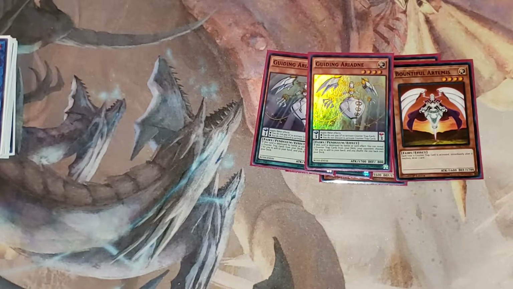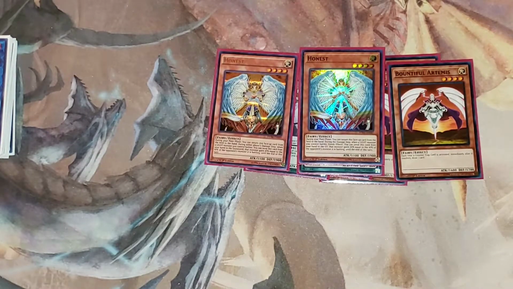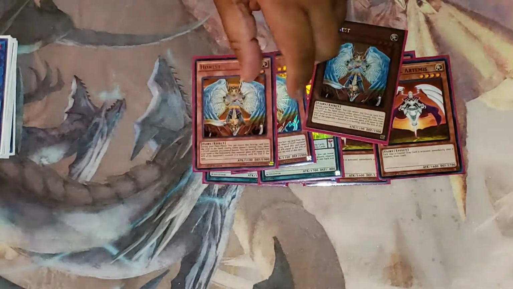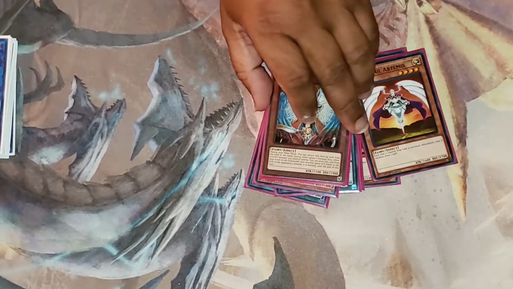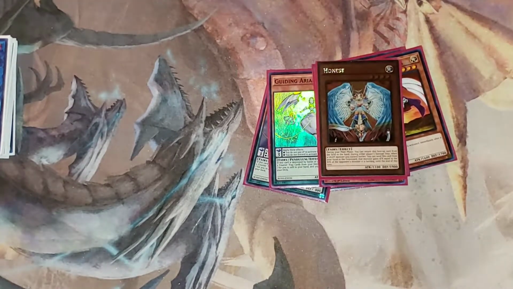And then this is where I'm probably going to get the most hatred. I run triple Honest, but I run 3 different rarities of Honest in here. As you see, I run a super rare, an ultra rare, and the platinum rare. And that actually was an idea just to mess with people by my partner, Twisted.